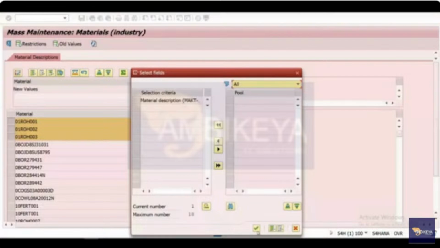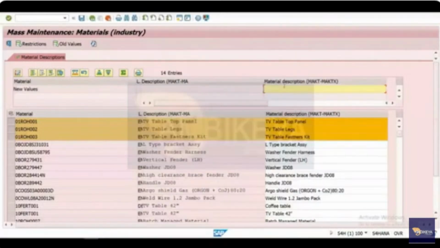What would be the new material description for this? The material description would be this.